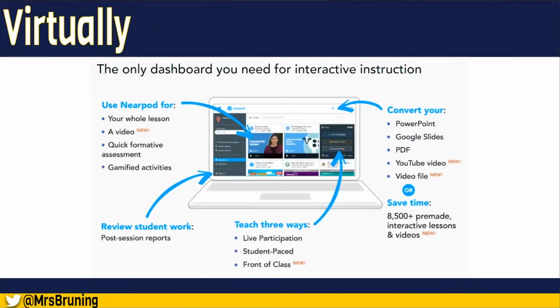It's great for virtual teaching because you will know where your students are every step of the way through the real-time function of the program. You can also use the reports Nearpod generates to inform your instruction. Similarly to Desmos, there is a student view and a teacher view.